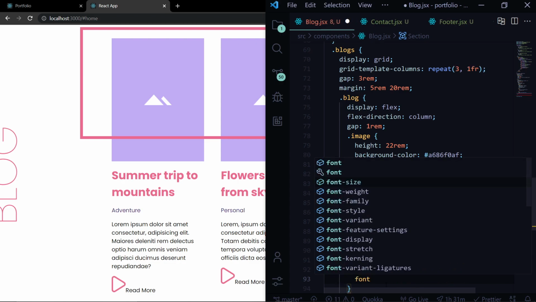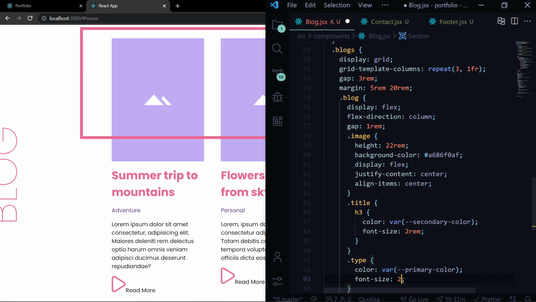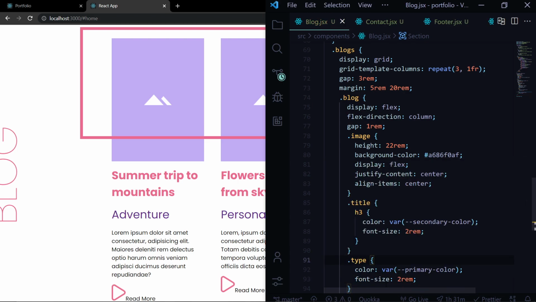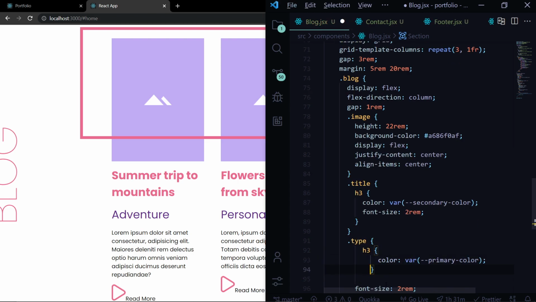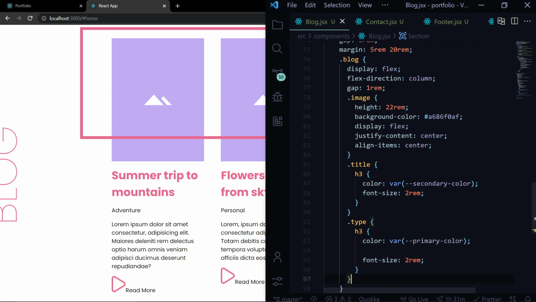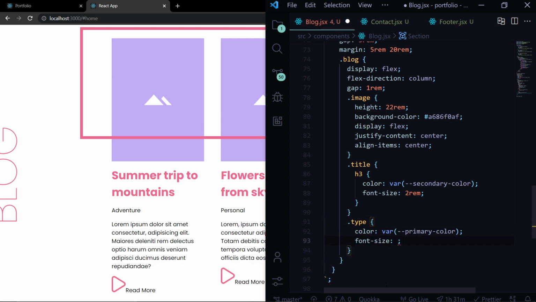Give it a font size of 2 rem. This would be inside the H3. No, it won't be inside an H3 because the type is a span. We just have to give it a color, font weight of bolder and a text transform of uppercase.